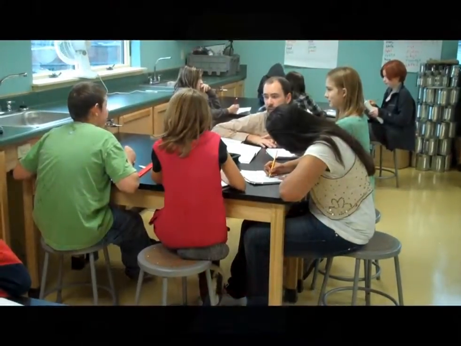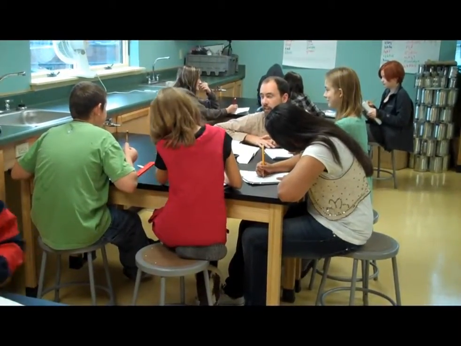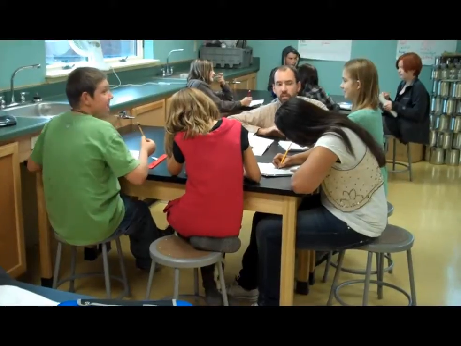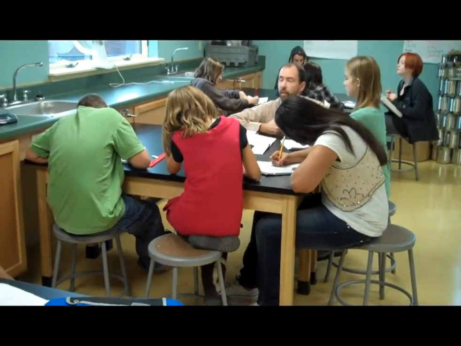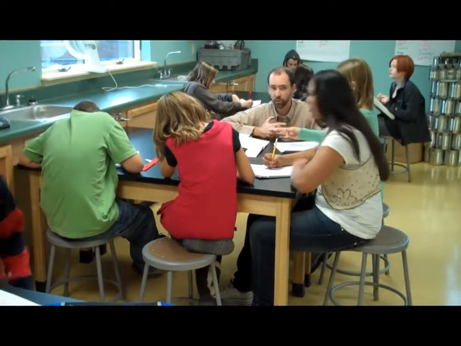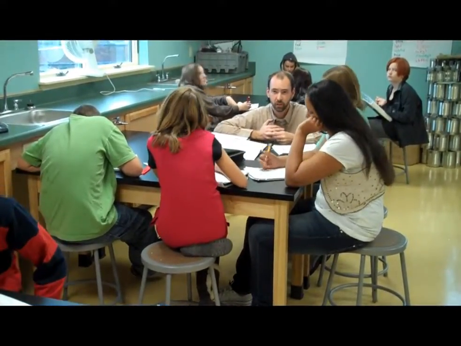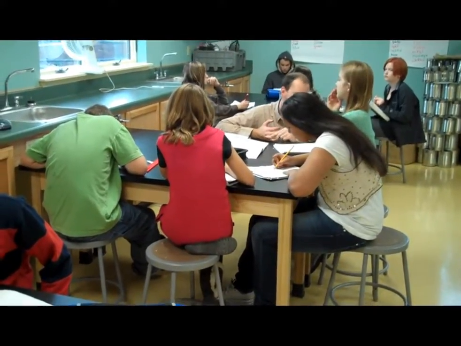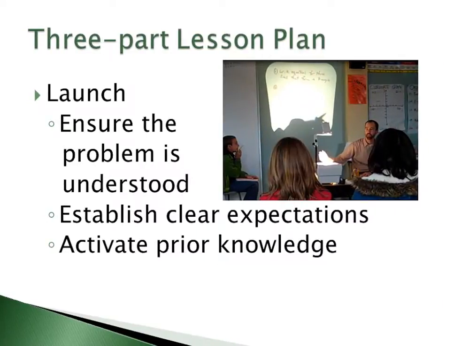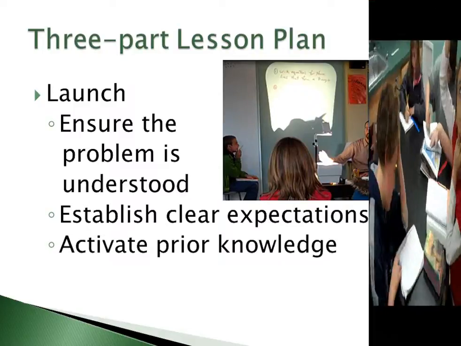Mr. Searcy made sure that his students understood the task before they started to work in small groups. He answered students' questions about the task, clarified unfamiliar terminology, and established clear expectations for working on the task, such as an expectation that students would work in groups to solve the problem. The launch portion of a lesson can be used not only to make sure that the task is understood and to establish clear expectations, but also to activate prior knowledge needed to complete the task.